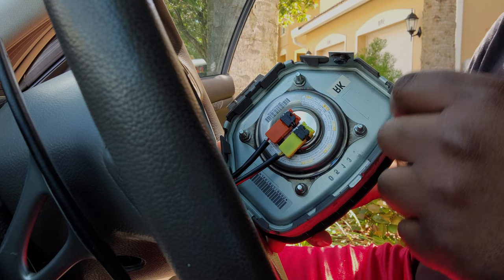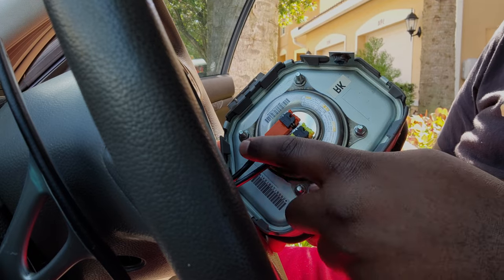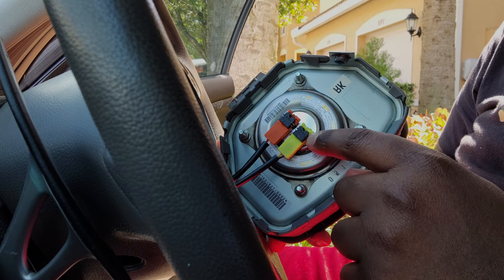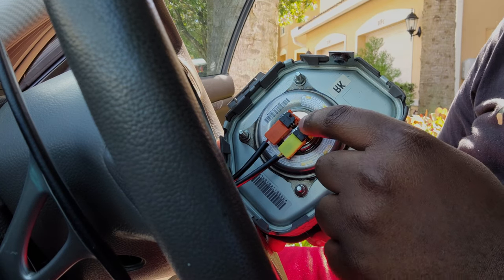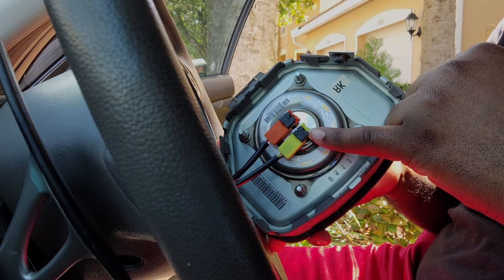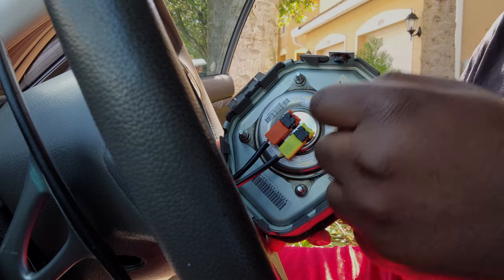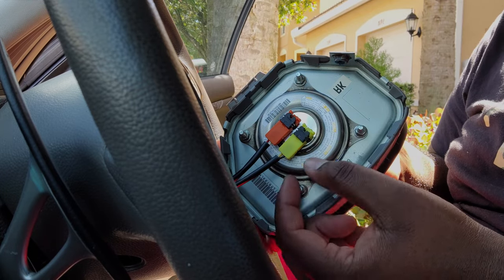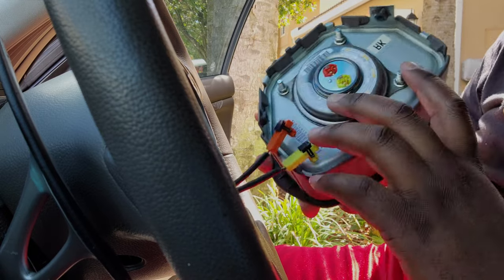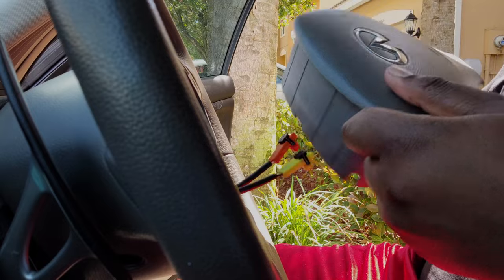All right, so after you take the airbag out, it's going to have two wires that are tethered to it. You want to lift this black piece up on both of them. You're going to need something real thin to get between the black and the yellow and the black and the orange on this side. Once you lift this black piece up, this will just come out like that. One, two, real simple. And there you have it, the airbag is out.